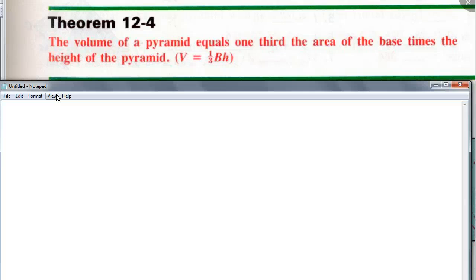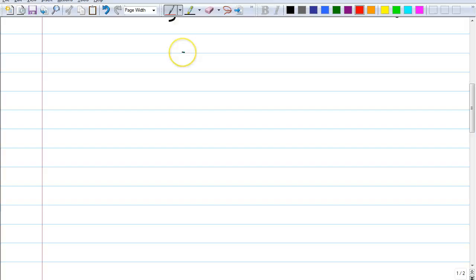Okay, so I just showed it to you with this experiment, but it turns out there's a way to prove it and so forth. But right now we're just going to use this theorem. Is that okay? So it turns out that the volume of a pyramid is 1/3 the area of the base times height, which is the volume of the prism that has the same base and same height. Does that make sense? Okay, so write that down, and you're going to need this for your homework tonight, okay? In order to do your homework tonight, guys, you need this information. Please pay attention for this.